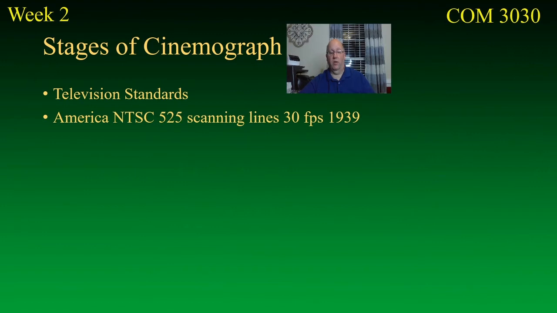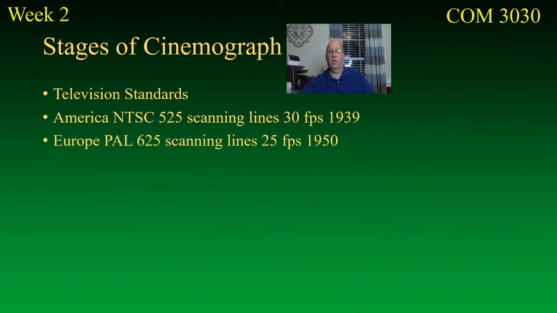But America also got the worst television standard, because Europe got into television at the conclusion of World War II, roughly 1950, and the European standard that's used in England, Germany, and most other European countries operates at 625 scanning lines per frame. And so, if you want to think about that image of the scanning lines, if you wanted to make a more detailed picture, you would need more lines. And so they've got 100 more lines, which actually is significantly better.